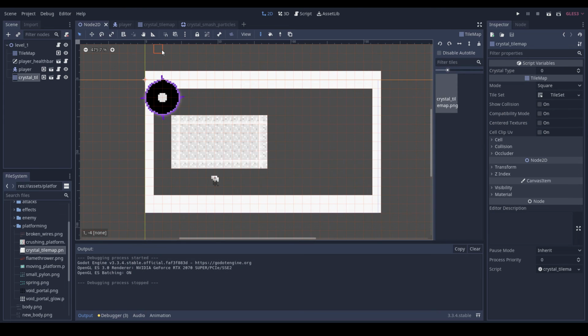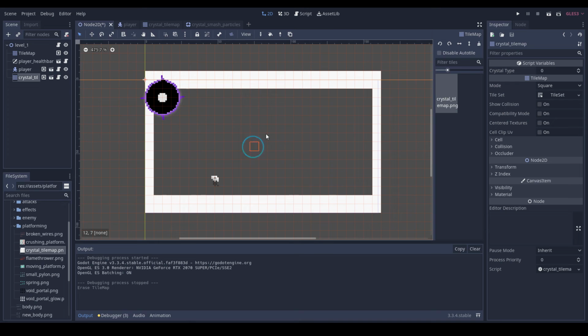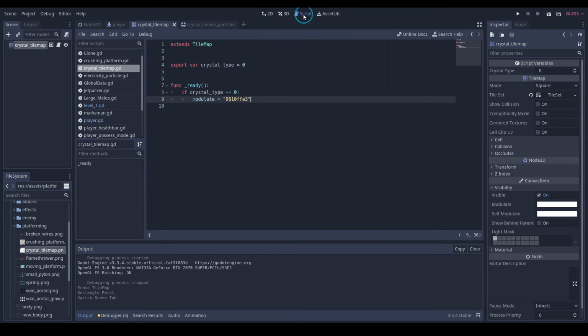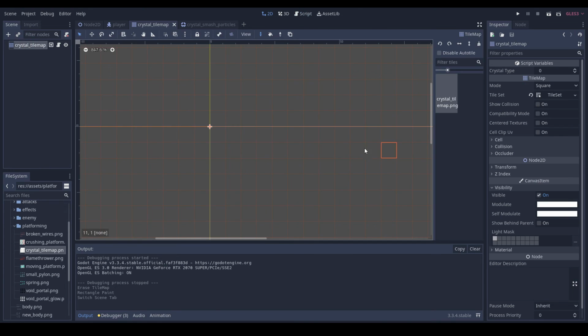So there's one more thing I want to do, which is going to be kind of interesting. And in here, I'll do LF crystal type is equal to 1. Modulate is equal to string.